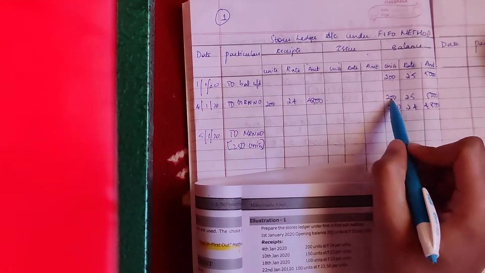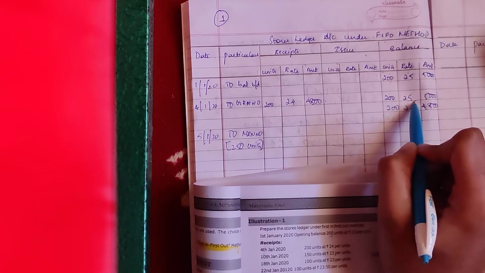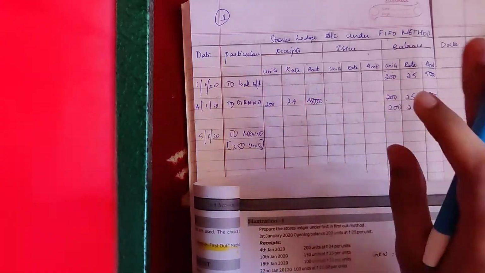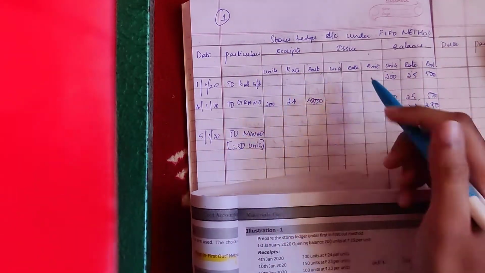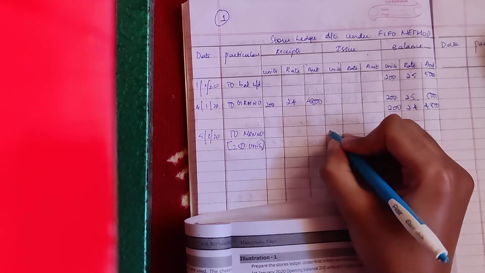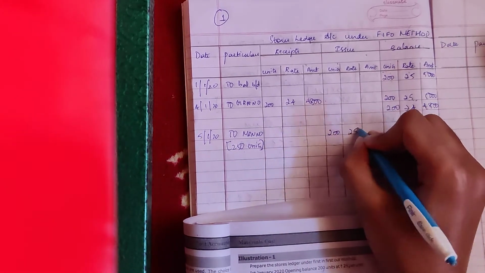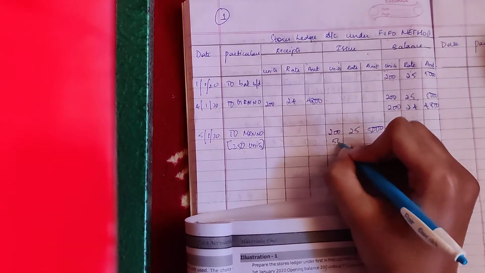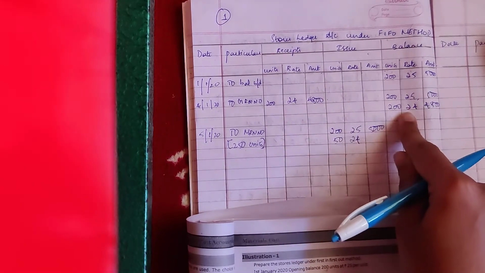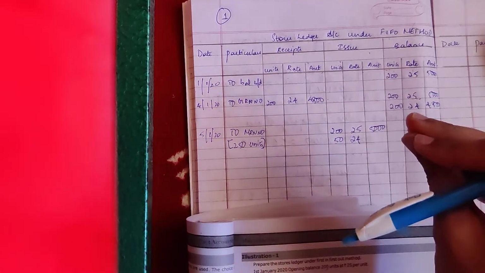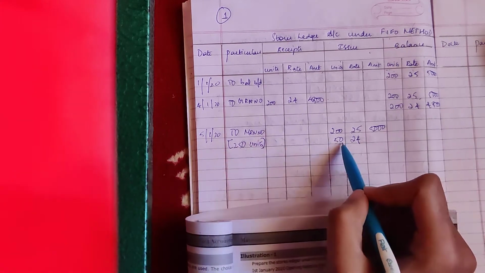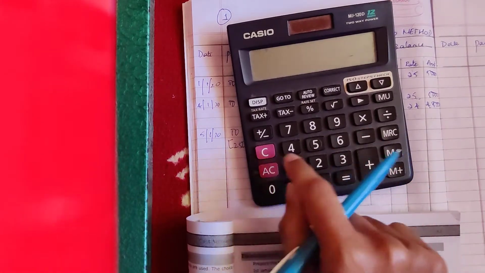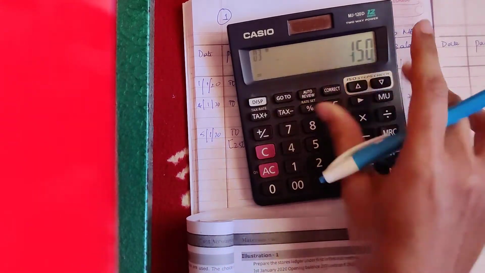You can see you only have 200 units at the rate of 25, whereas you require 50 more in order to issue 250 units. Again, you will have to deduct it from the next balance. So in your issue column, issue 200 at the rate of 25, that is 5,000. Then issue 50 at the rate of 24. Why only 50? Because we only require 50 more units. 200 is already there, plus 50. If you minus 50 from 200, you will be left with a balance of 150.